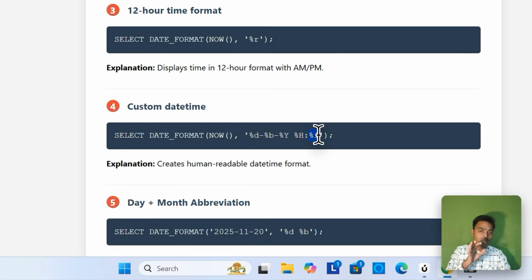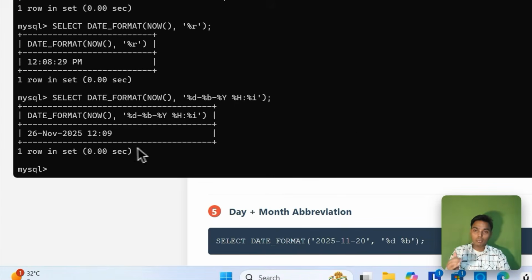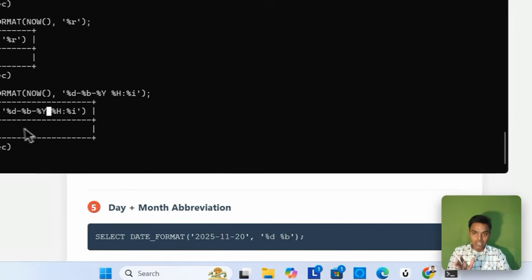For minutes we have to use %i. So write this query and execute it. So it is giving 26 Nov 2025 12:09. In this format, first giving the day, then the month name in short form, like Nov for November, then the year part 2025, then hours 12, then minutes 9.